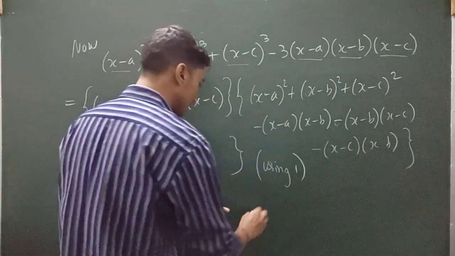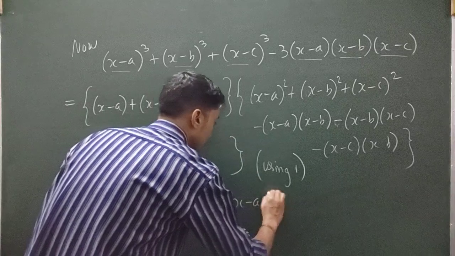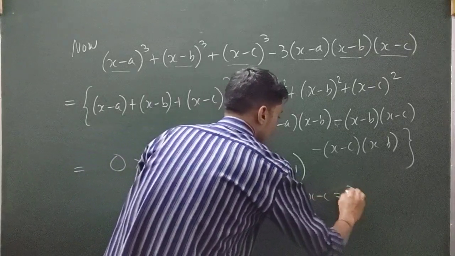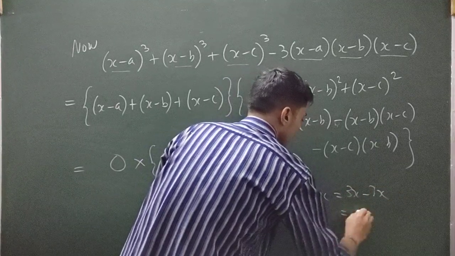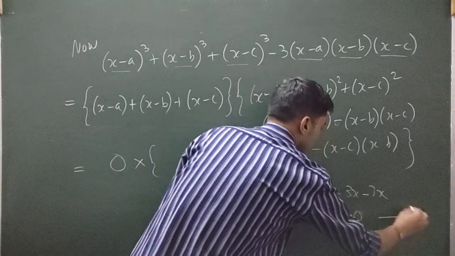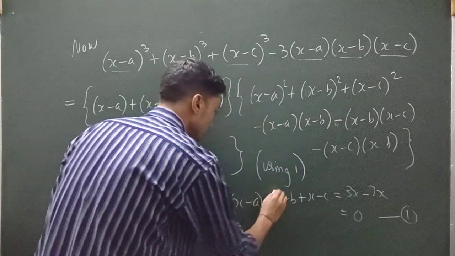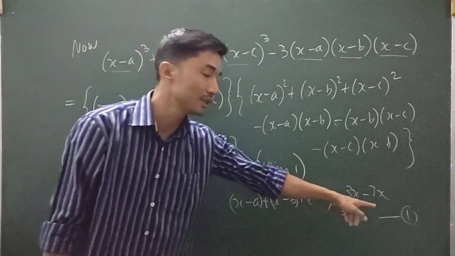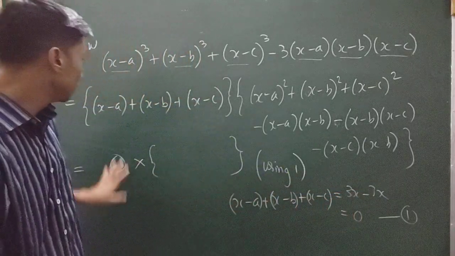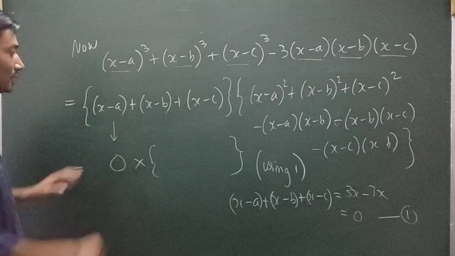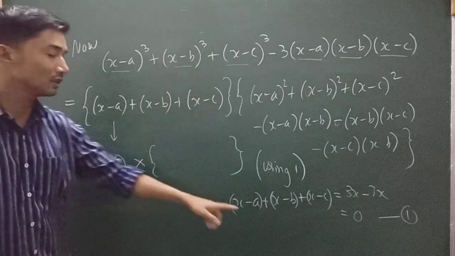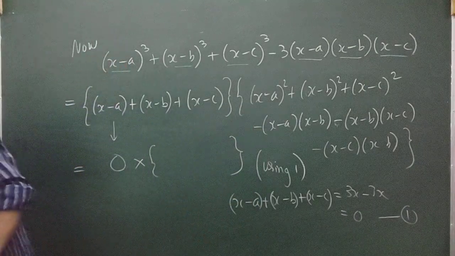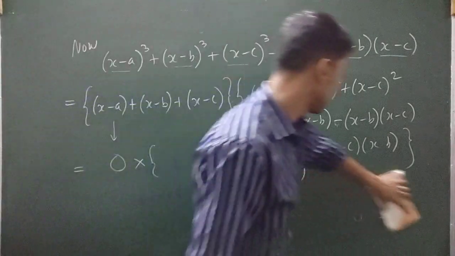So maybe what you can do is that particular equation where we calculated x minus a plus x minus b plus x minus c, where we calculated 3x minus 3x equal to 0, you can mark that as equation 1, so that we can easily directly use using 1. So you can mark that as equation number 1, so that here directly I'll just put the value, that is this value is nothing but 0, because I've already calculated it ahead before. Alright, got it done. So these are of course lengthy questions, there is no way out.